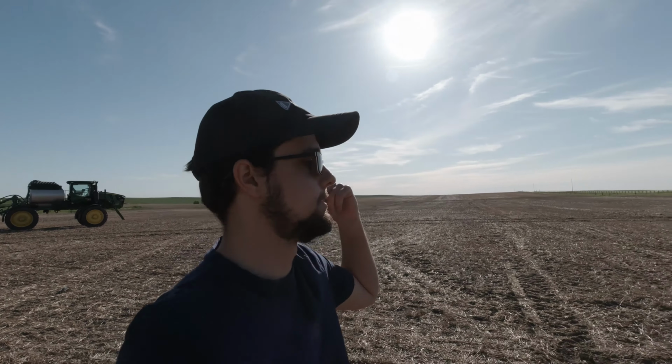So that, ladies and gentlemen, is an R4044 John Deere sprayer. Matthew, what's the boom length on that thing? 120 feet. Okay, 120 feet boom length. It's got sectional control, it's basically got all the modern things to it, which means it also is going to have a pretty modern price tag. I don't know what that price tag is, but some of these sprayers can go up to about $500,000.